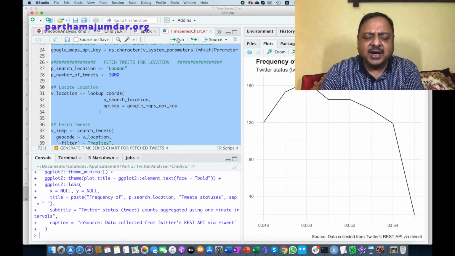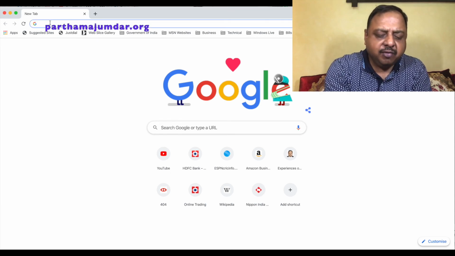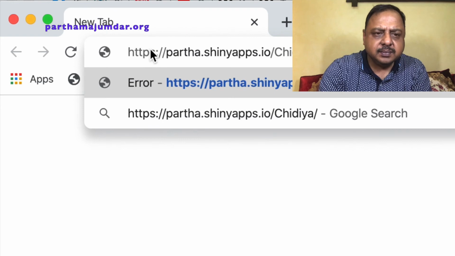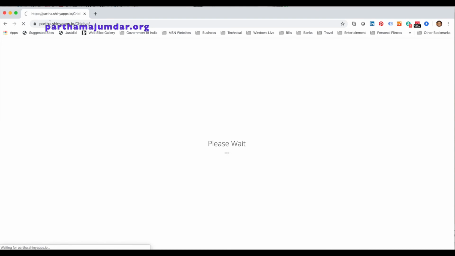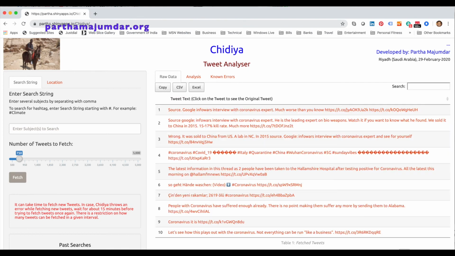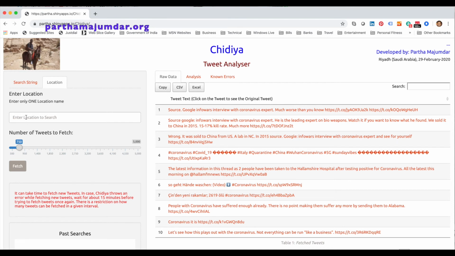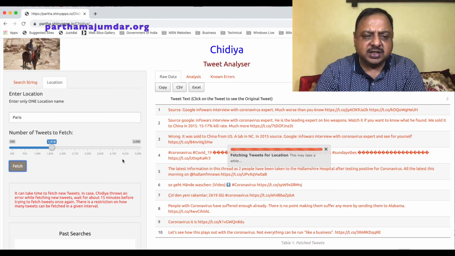Next we will see the same in action on Cydia. So here we are in Google Chrome. I will invoke Cydia by providing the URL. So now Cydia is up, and I say fetch some tweets, and I say fetch.